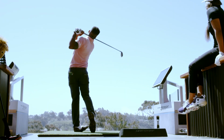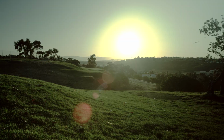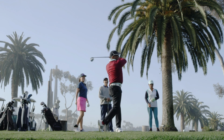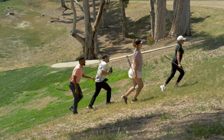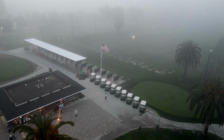Where you playing? How's the weather? What's your look? Where you go play golf will help you decide what to wear. Some courses are casual and others are more formal. Ask a friend, call the location, or do a search online to help guide you. The weather. You will be outside, so make sure you're dressed for the sun, clouds, wind, or rain.